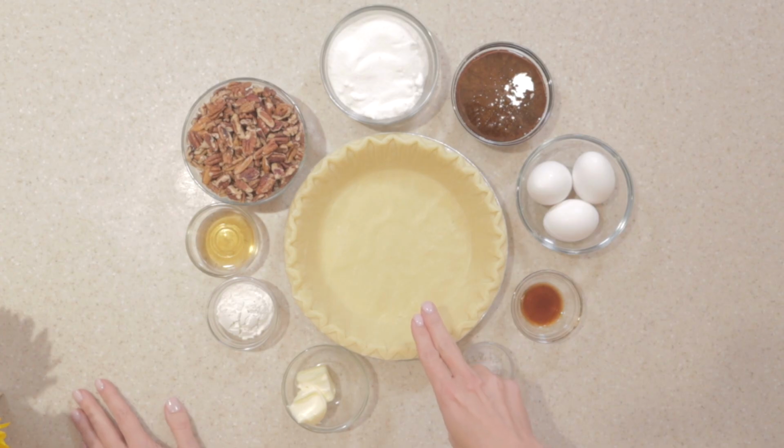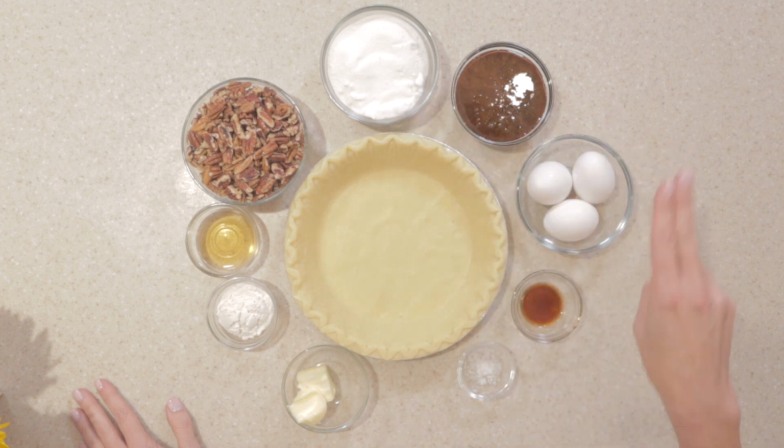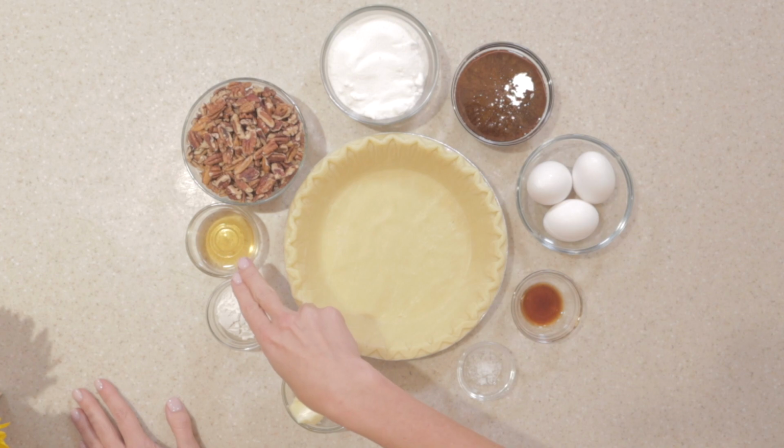1 unbaked pastry shell, 2 cups of pecans, 1 cup of sugar, 1/4 cup of sorghum, 3 eggs, 1 teaspoon vanilla, a pinch of salt, 2 tablespoons butter, 2 tablespoons all-purpose flour, and 2 tablespoons of fine Kentucky bourbon.